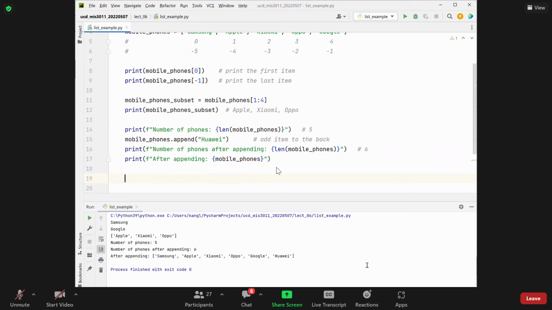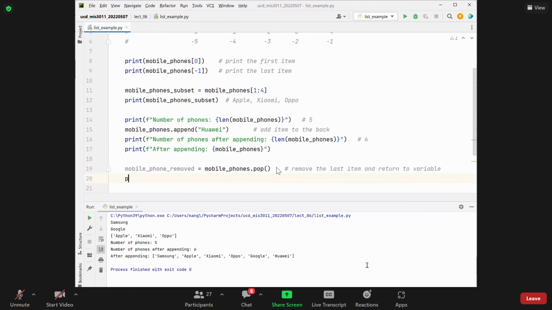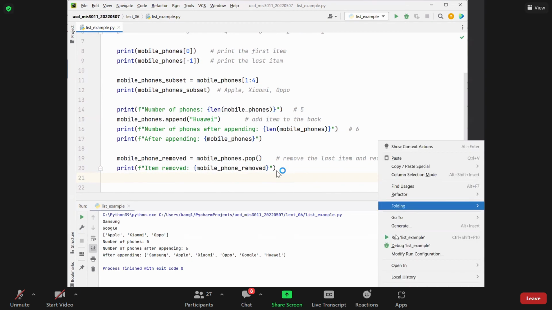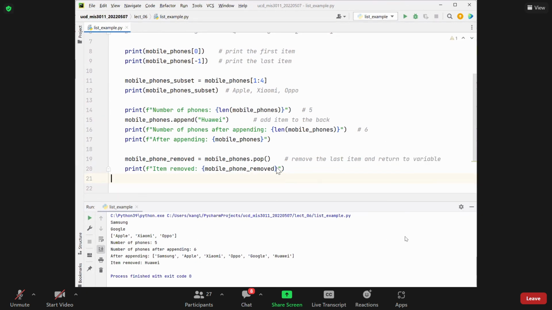So we try to pop. This will remove the last item and return it to a variable. The item removed is Huawei.